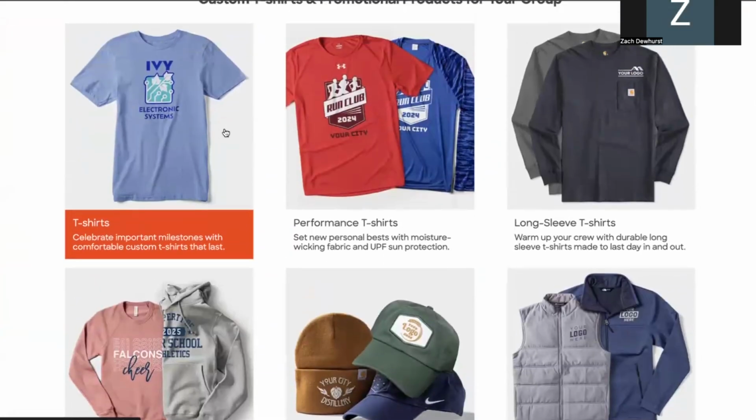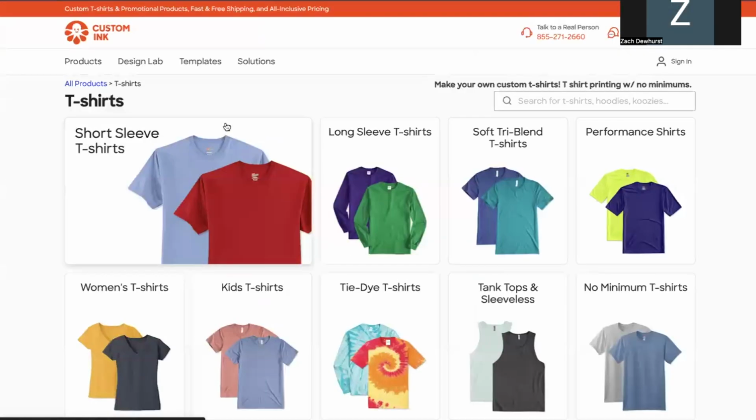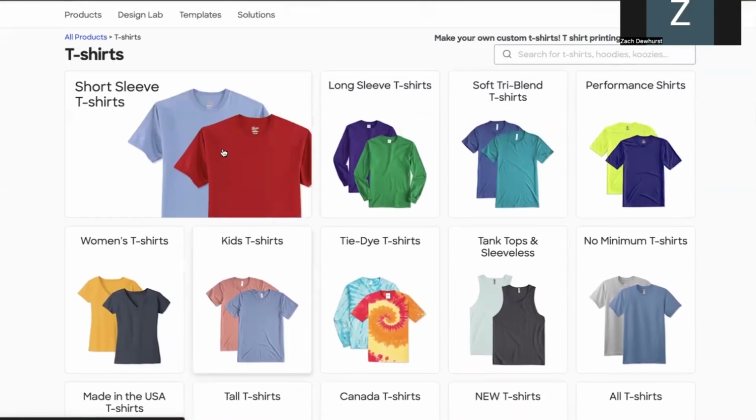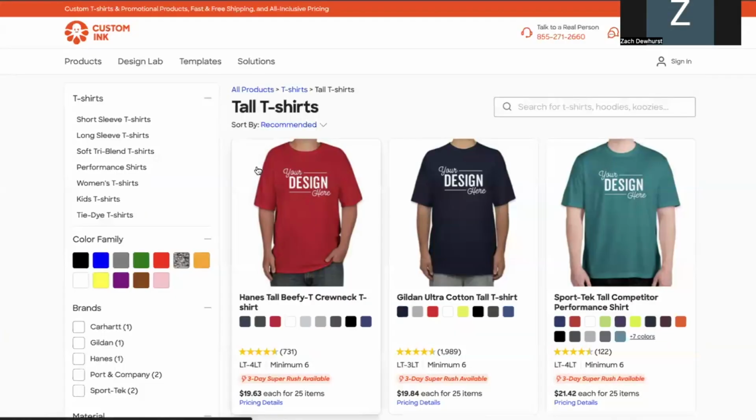And that's why all of these big guys work the same way. They put categories in front of your customers, or in front of you, the customer. Once you select a category, they then put subcategories in front of you. They start filtering the customer down before they get to the product filter page. So, customer wants t-shirts. Well, what type of t-shirt? We have all types. We have short sleeve, long sleeve, performance, tank tops, pocket, tall. What type of t-shirt do you need? Well, I am looking for tall t-shirts. We have some tall guys. Now they're on the filter page.